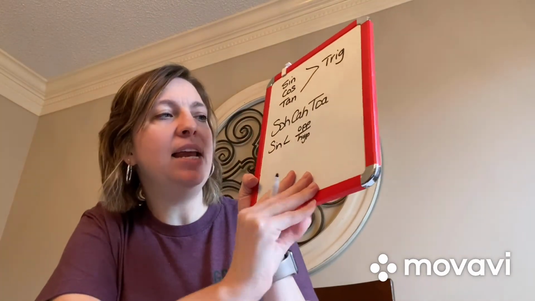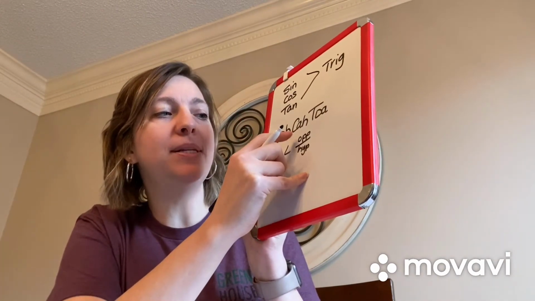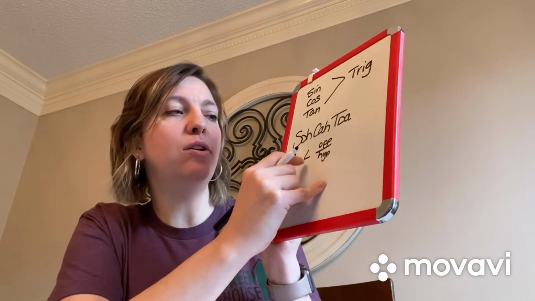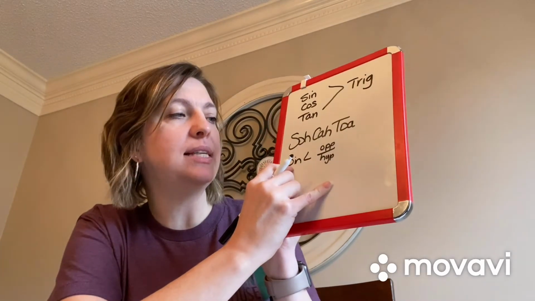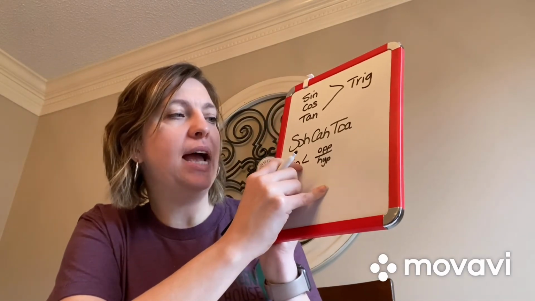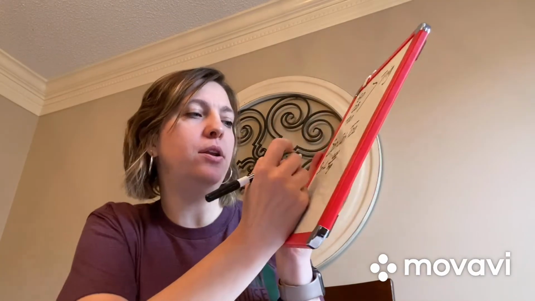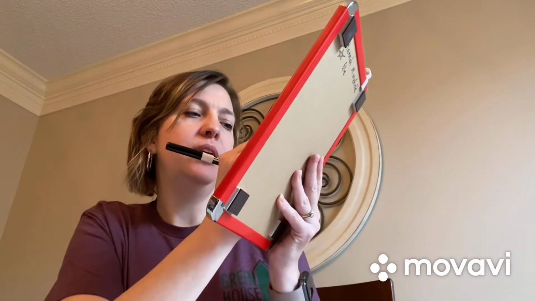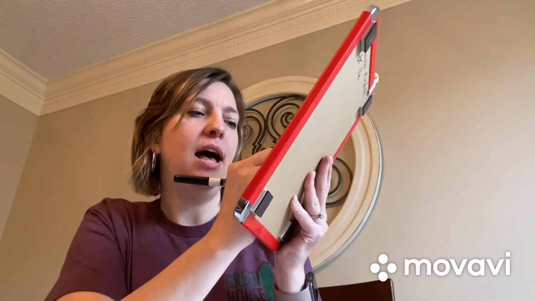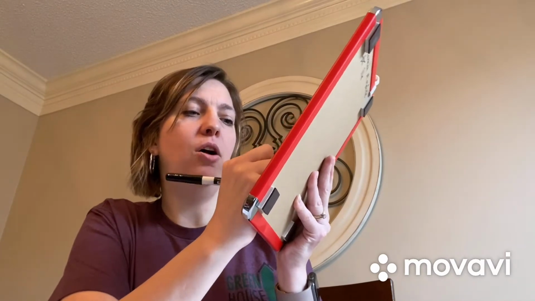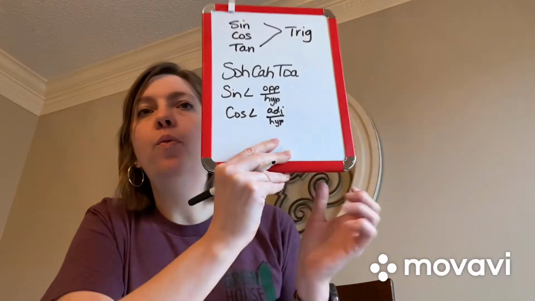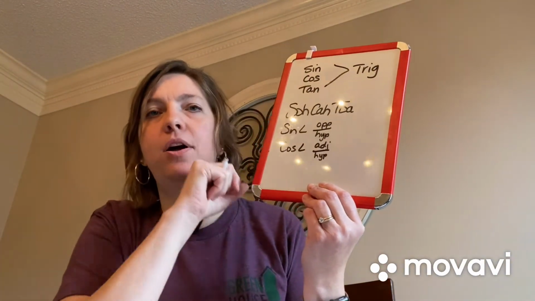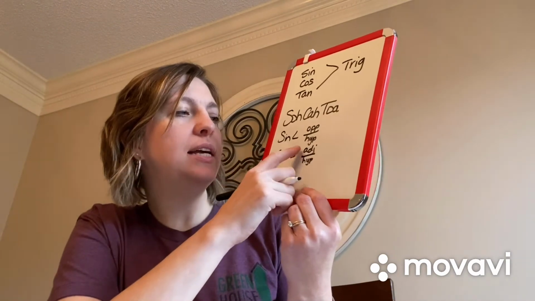So the sine is a ratio of the opposite side over the hypotenuse. So if I'm looking for the angles or a side, I can use the sine ratio. So the sine of an angle equals opposite over hypotenuse. And remember, the hypotenuse is the side opposite the 90 degrees. Cosine of an angle is adjacent over hypotenuse. So what side is adjacent? It's the one that's touching it that's not the hypotenuse. All right, so cosine is adjacent over hypotenuse.